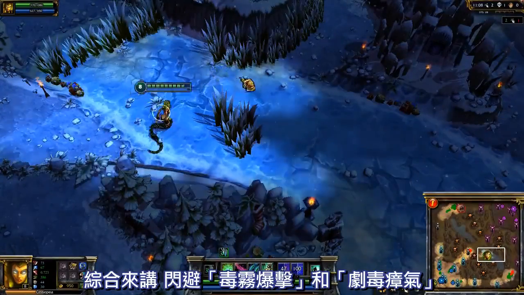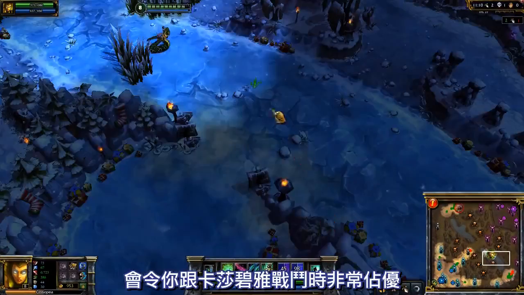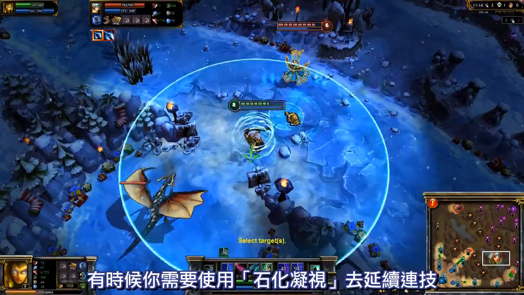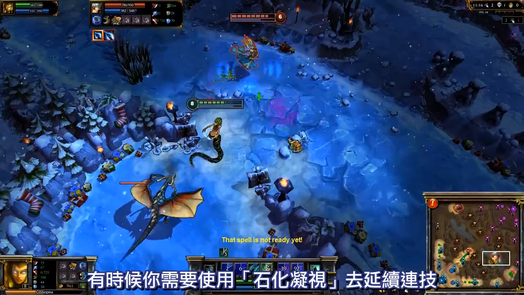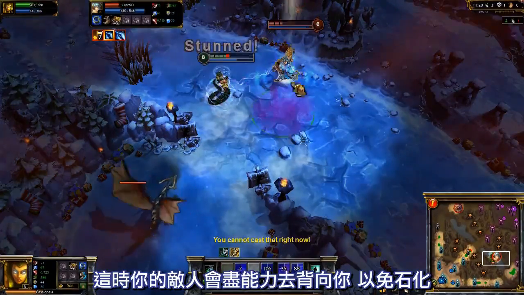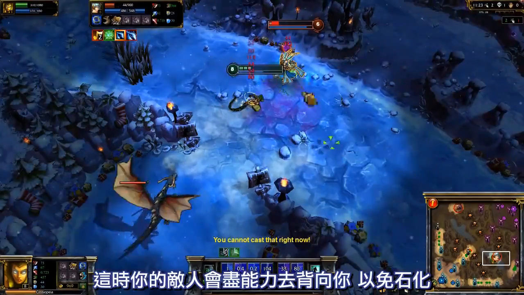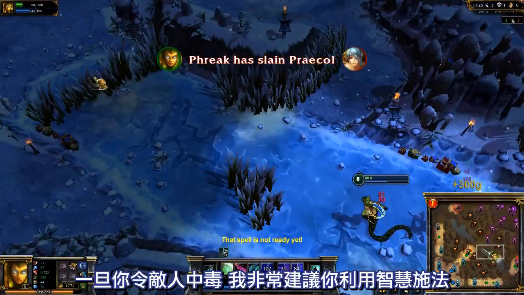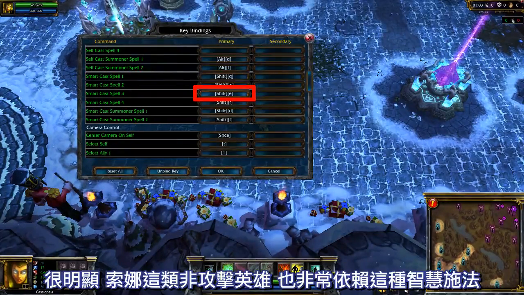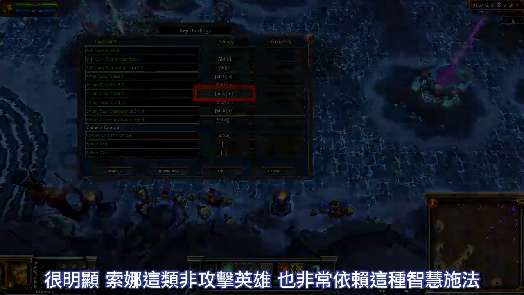Putting it all together, dodging Noxious Blast and Miasma will give you a huge window of opportunity when fighting against Cassiopeia. Sometimes you might have to use Petrifying Gaze to help set up your combo. When that's the case, your opponent should try to have their back turned so they won't be stunned. Once you do land a poison, I strongly recommend you smartcast Twin Fang, which defaults to Shift E on American keyboards. Obviously, Sona is not much of a duelist, but these key ideas still hold.